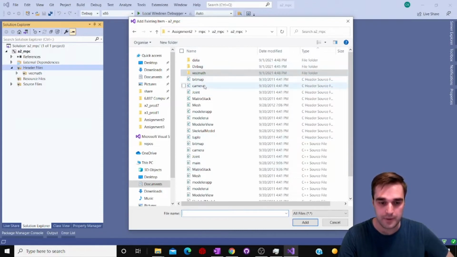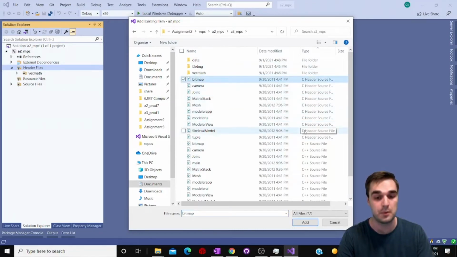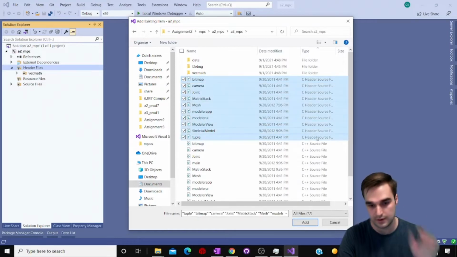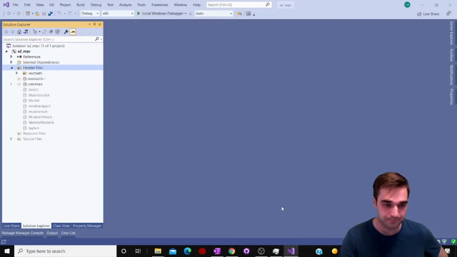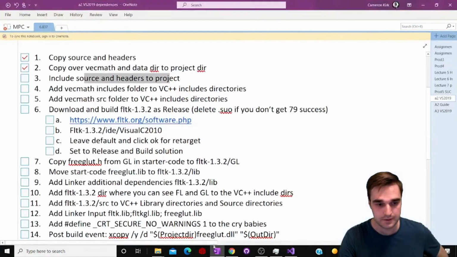So we're going to go back to the parent directory, and this time we want the C header source files. I don't like that it calls it a header source. That doesn't make any sense. It's a header file, all the files ending with .h. So we'll click add. Excellent. So we have now included the existing source and headers to the project. Let's give that a check mark.